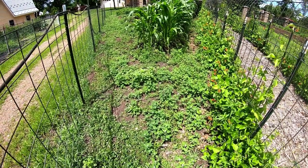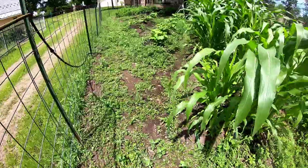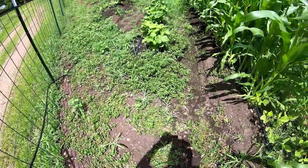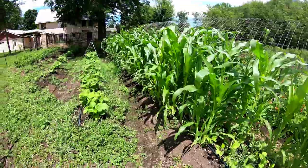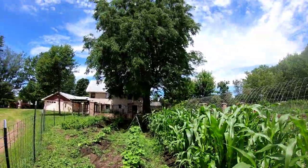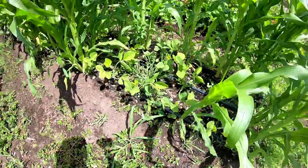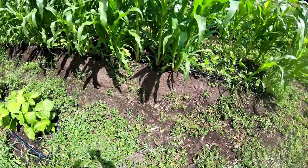These are the Scarlet Red Runner Beans. This is our only hoop trellis for the Scarlet Red Runner Beans — we had two more last year. This will probably be plenty for us. There's lots of lamb's quarter and purslane and some grasses coming up here. The clover didn't really start to take off, but there are places where there's lots of Roman chamomile starting up. The grasses I do want to get over here and pull before too long. The corn has been doing well, but I probably won't plant corn over here again because the shade from the locust tree is causing some of the corn not to get enough sunshine.